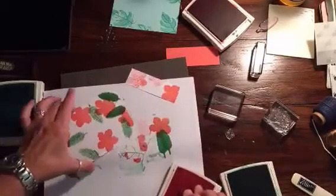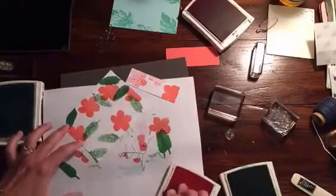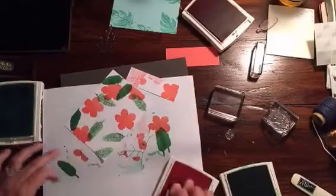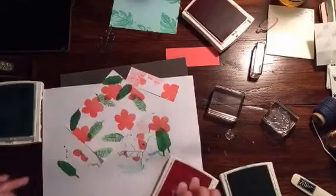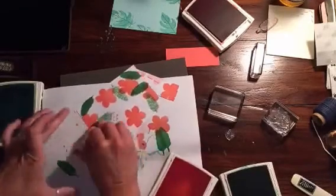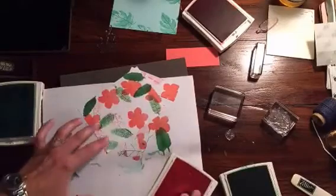And not quite showing up as dark as I thought it would be. I thought Watermelon Wonder would be a little bit darker, but it kind of gives a nice subtle color. And then the other thing you could do is just stamp some of your little dots around if you wanted to, just to fill in some space.